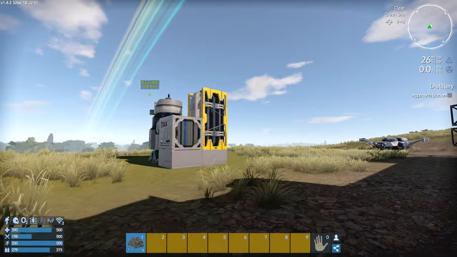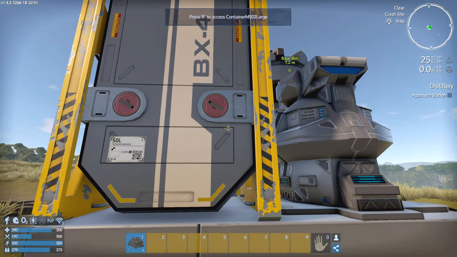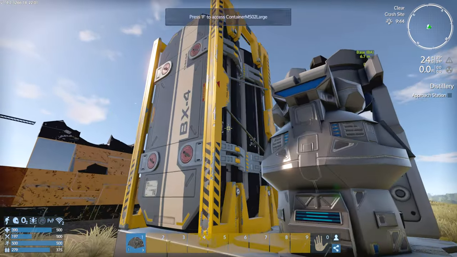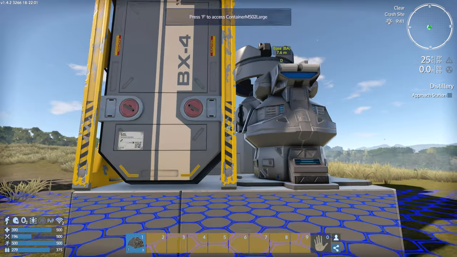Even if it was biofuel, which can be useful to some extent, there's a bit of an exploit with that where you can turn biofuel into fuel packs. But yeah, it's minor. So again, here we're going to go to the fuel the other way, and we'll take the rest of that fuel as well.